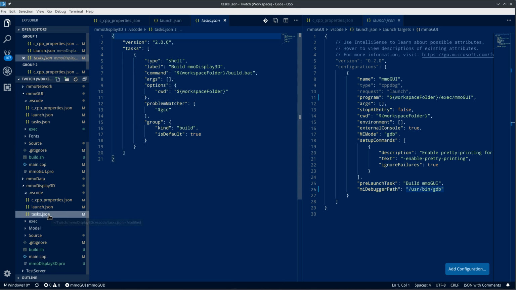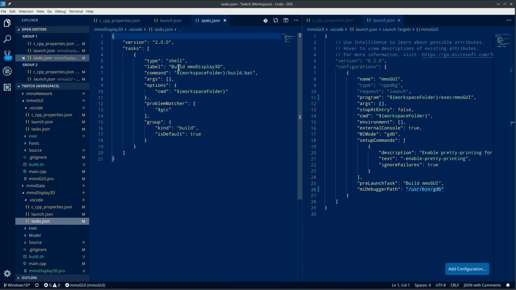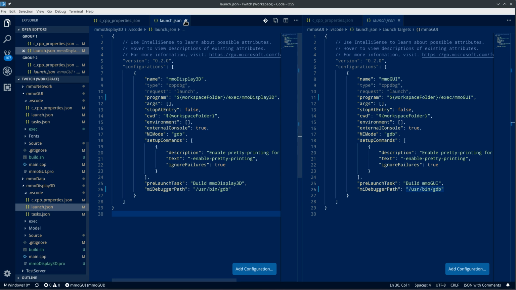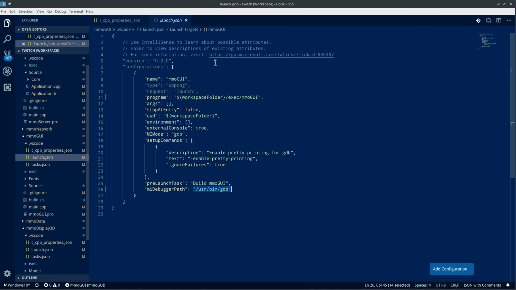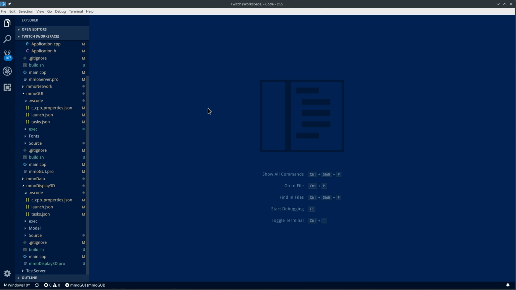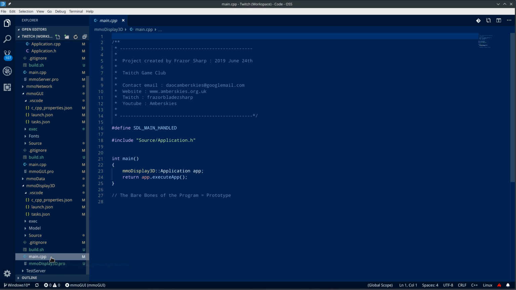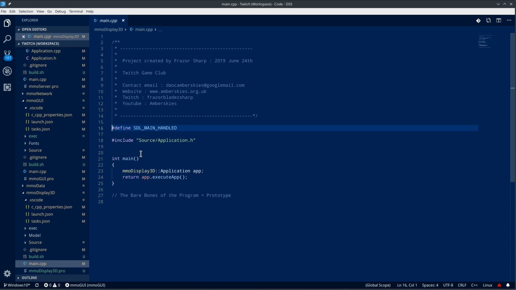So after that one, it's tasks. Shell build. Change that to sh. Problem matcher. Yeah, why not? Keep that. And that should do it. Okay. So we can now start on display 3D. Do we have a main? Oh, we do. Yay. First thing to do, get rid of that. Not required. Include source application. Oh, I don't know how to do that, it says. Really?